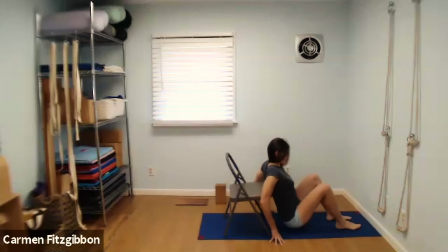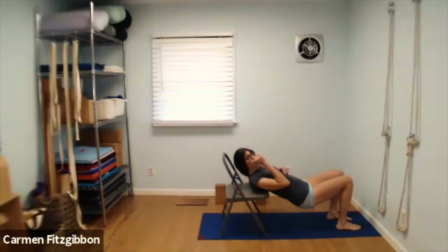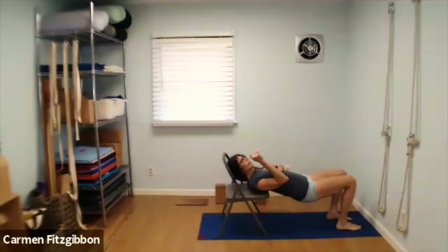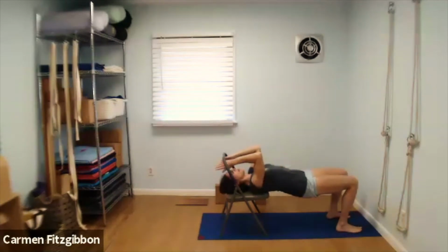I'm going to put my feet down. I've got my hands on the floor so I can put my upper back right there on the chair, right at the bra strap line. I lift my hips, the head lies back, buttock to the back of my knees. This part's simple, right? Feet, hips, distance, inner heels are down. Now watch what my hands are going to do. I take them under the backrest, sorry, and I hold on to the back of the seat of the chair with my fingers. Outer upper arms turn to the ceiling.